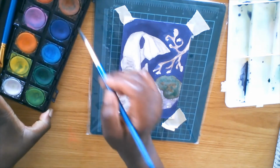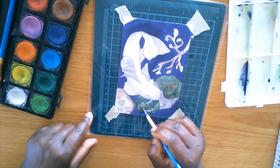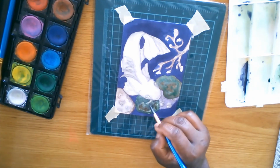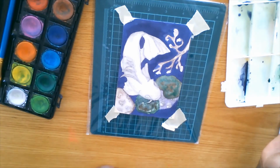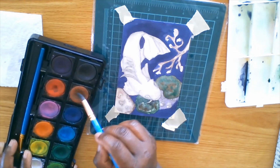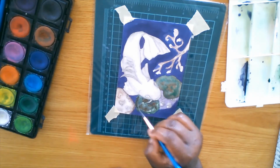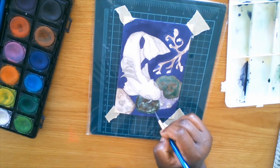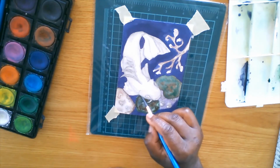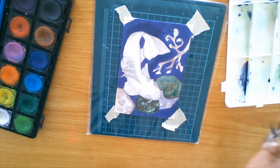All right, so I'm going ahead and adding some of my browns to it as well, making it nice and textural. So you're learning texture at this point, variation and texture. Texture is different shades, different colors blended together to give it that effect as if something has happened to the object. Like with a rock, you would run your hands over it and you know there's grooves and areas that aren't totally smooth, which we'll see in the rock section. So with a leaf, you know it's burned, probably a little bit worn, folded portions, curved, just as when you would run your hands over a leaf.